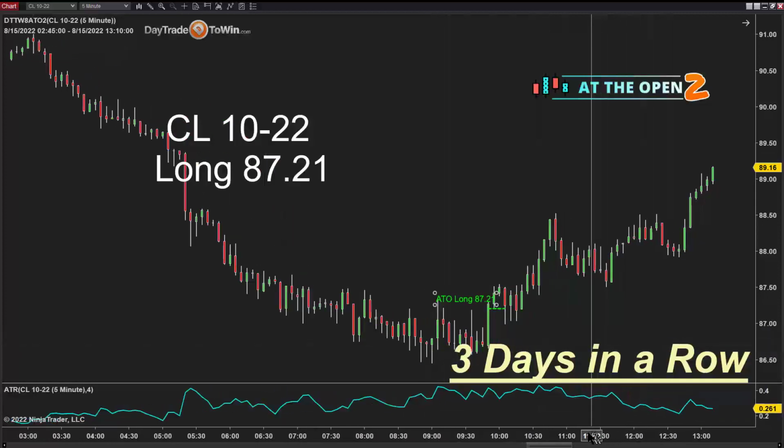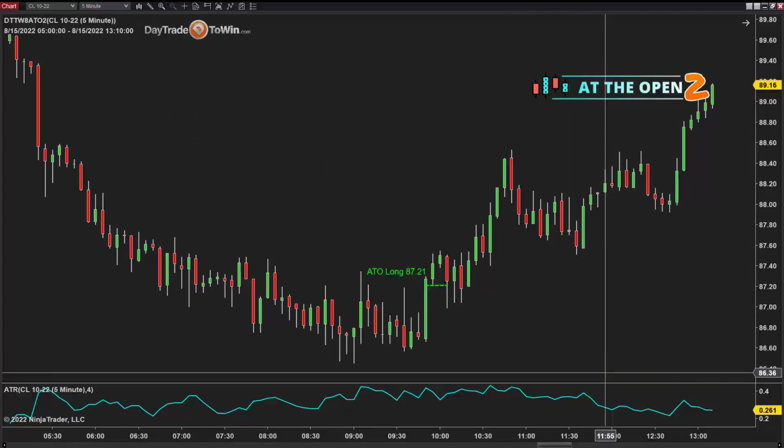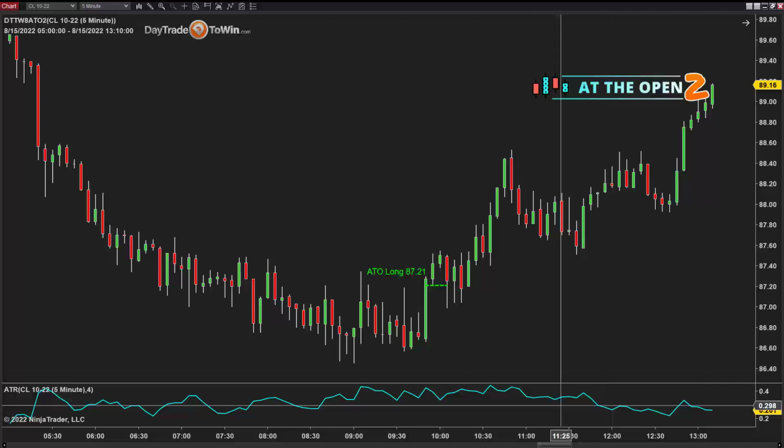So you can see here that the idea when looking at the at the open method, looking at price action, it should be based on a universal idea across all markets without using any of these conventional indicators, which really is a problem if you think about all the different values, moving average parameters that you have to look at, MACDs. We don't have to do any of that when we look at the at the open method or with price action. My name is John Paul. I will see everyone at the next video.